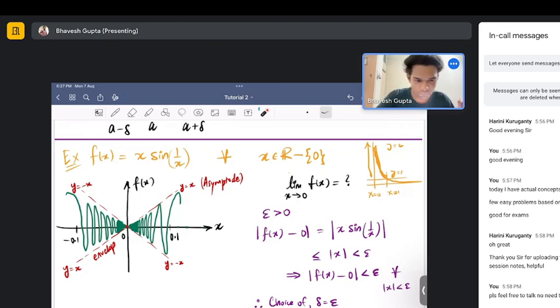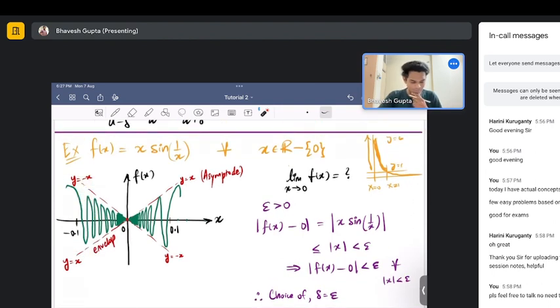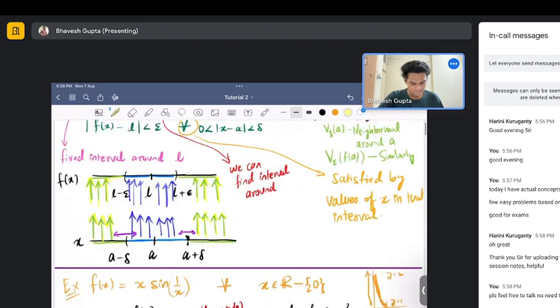I hope this explains. Okay, so now how can we write this mathematically? We just want to understand whether this limit exists or not. Here from the graph I can see the limit exists. We can see the limit exists at the center. It's very trivial to see, right? Because your function converges to 0 at x equal to 0. So graphically I can see very easily the limit exists. But how can we see it algebraically? How can we see it in terms of epsilon delta notation?